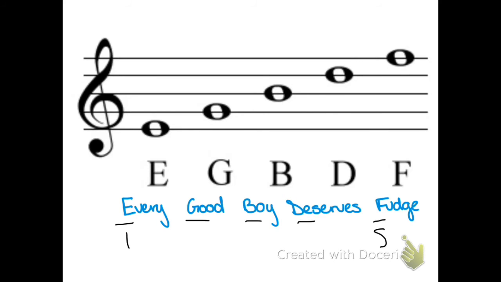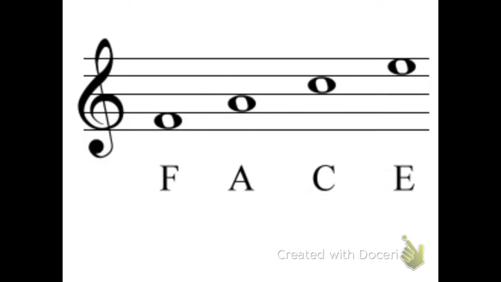So now that we've covered the notes that are on the lines, let's move on to the space notes. The 4 space notes on the treble clef are F, A, C, and E. Like the line notes, these letters represent the spaces, not what the note looks like. Anything in this first space is an F. Anything in the second space is an A. If it's in the third space, it's a C, and if it's in the fourth space, it's an E.